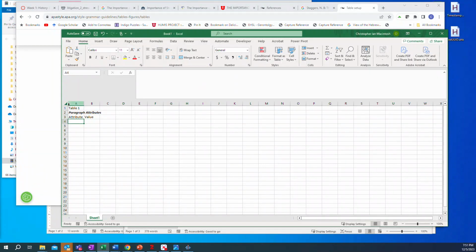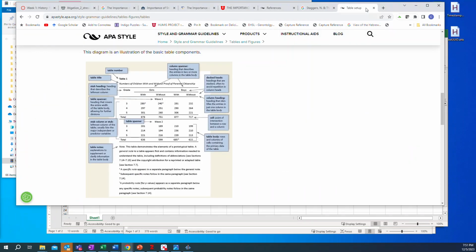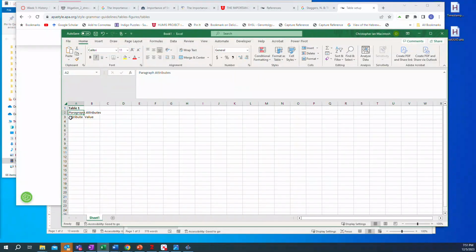So let's go ahead and fix that. Let's make table bold, and let's take the bold off of our attributes. And you can see here in the table setup that there are horizontal lines around the column headings and then at the bottom of the table. So let's go ahead and put that in.